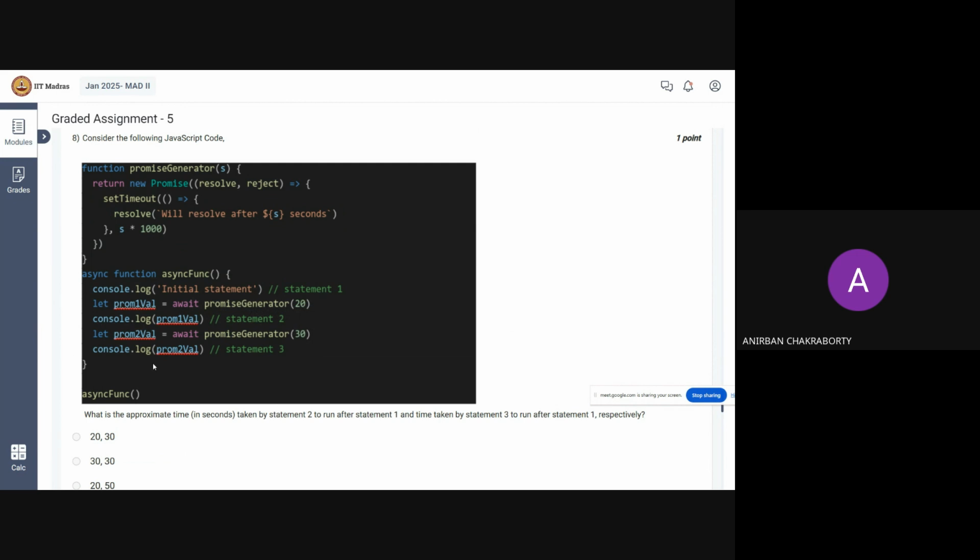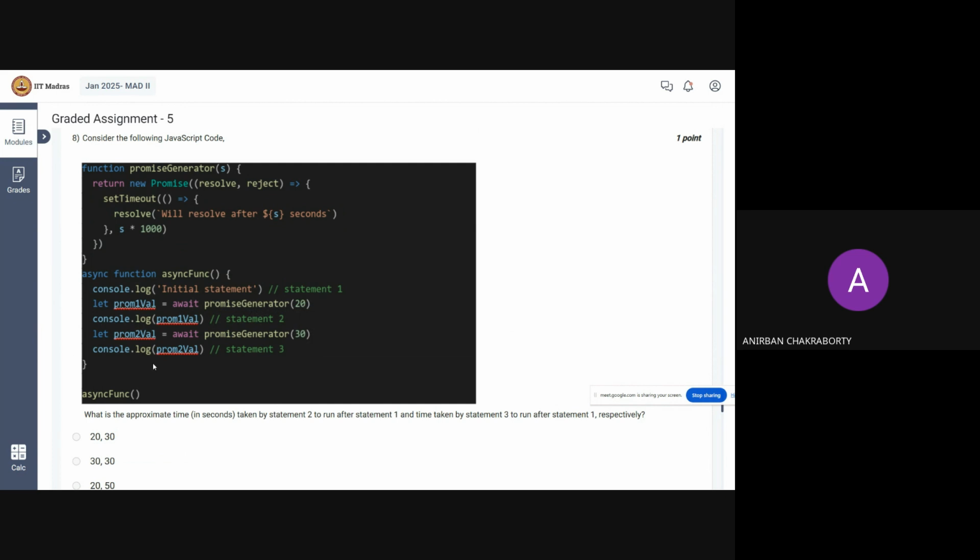Then promise generator is called with the value 20, and it waits in the web API for 20 seconds. Then the second promise generator with argument 30 is called and sent to the web API for another 30 seconds.